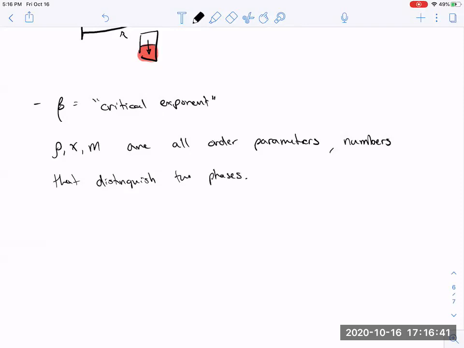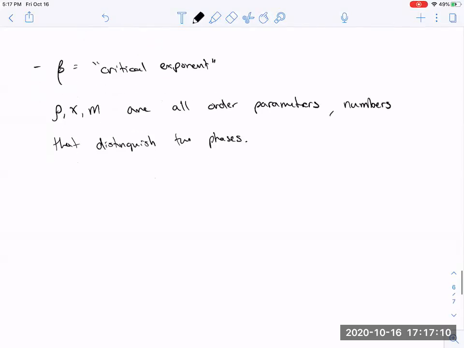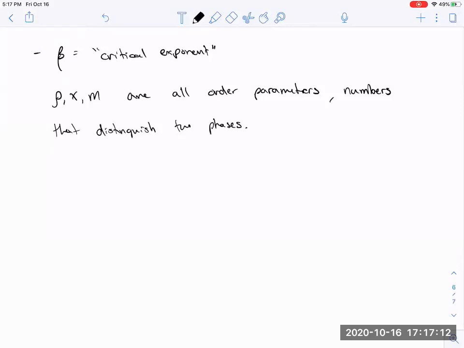So the density, if I'm below Tc, if I set the system up at a density, I uniquely know if it's a liquid or a vapor, because that's really what I mean as the distinction, is what its density is. The composition, whether it's watery or oily, specifies which one of those phases I'm in, if I put those two in contact with each other. These notions can be generalized.